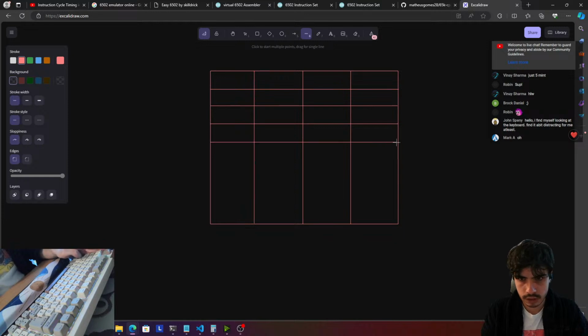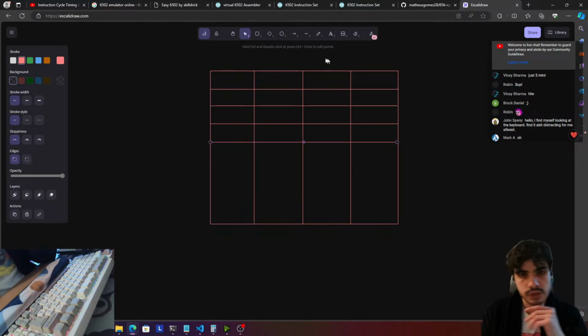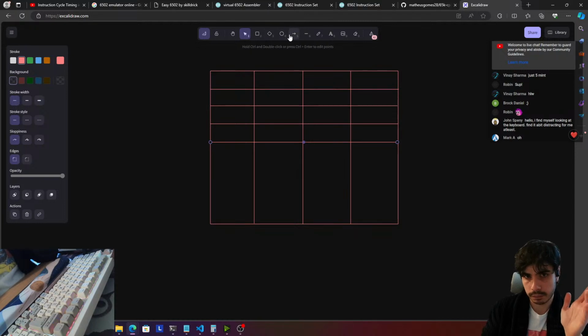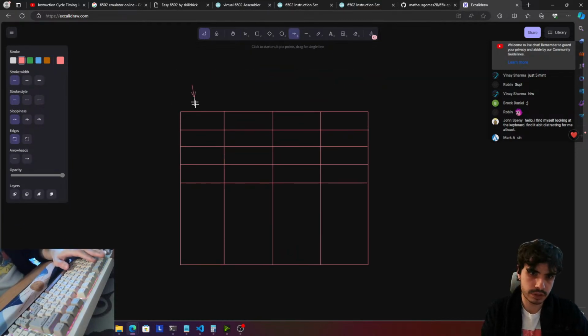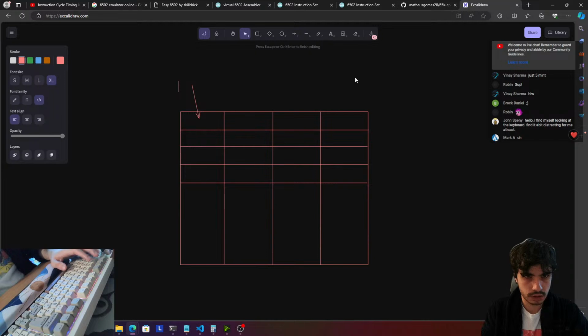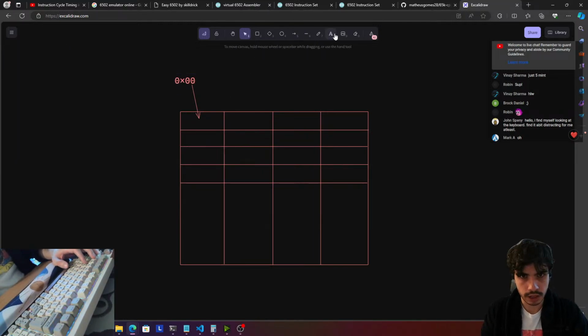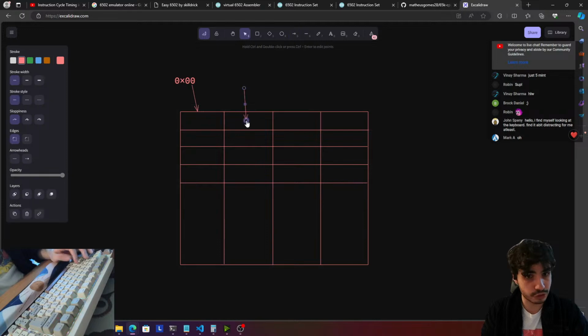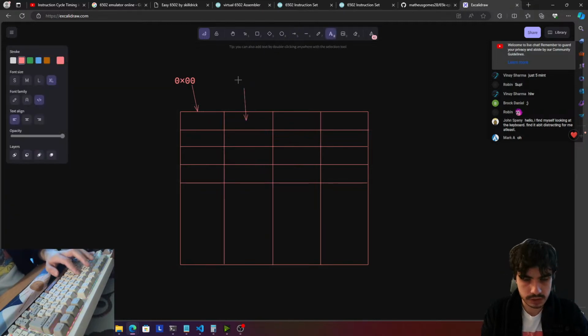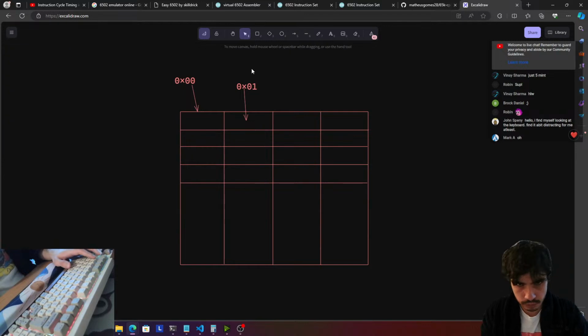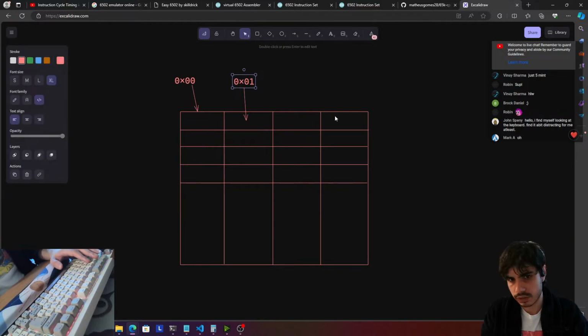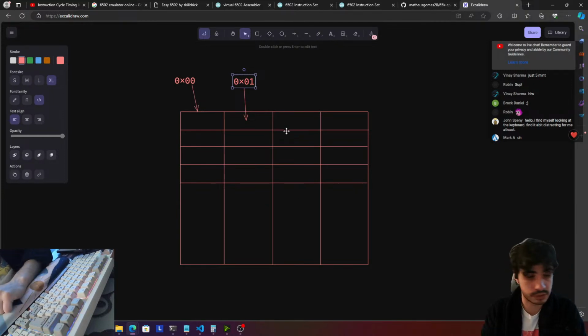But yeah, say this is the memory of a particular 6502 CPU, right? So this here is memory address 0x00, something like that. And the next one is going to be, as you can probably guess, 0x01. If we can draw an arrow. So this one here is going to be 0x01, 0x01, and so on and so forth. You get the gist. So we move on to the next cell, and that is 0x02.